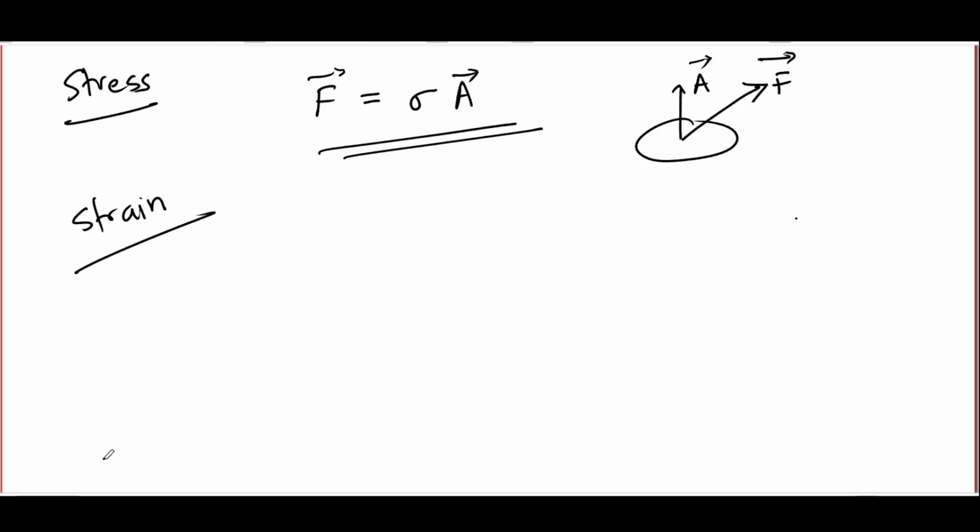Now the quantity which connects them, the elastic moduli, what are they really? They are ways to take in strain as an input and convert that to stress. Of course, we have seen special cases of that. You take linear strain, longitudinal strain along the length of a wire, connect that to the stress, and you get what is called Young's modulus and so on. But if you want to take a look at the whole thing in one go, what you need is a machine which will take in a second rank tensor, the strain, and spew out a second rank tensor, the stress.